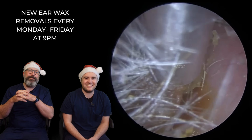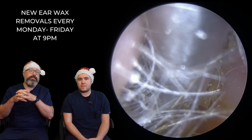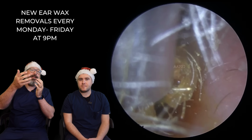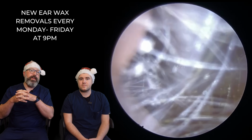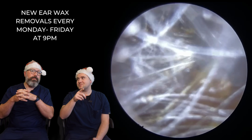So it's coming away nicely on this one. Obviously this is the second ear canal. We've still got the standard size ulnar tube in here at the moment. We're having to sort of stay back a little bit just to give us some space to get this out of the ear canal. And that's the problem with using olive oil in these cases as well.